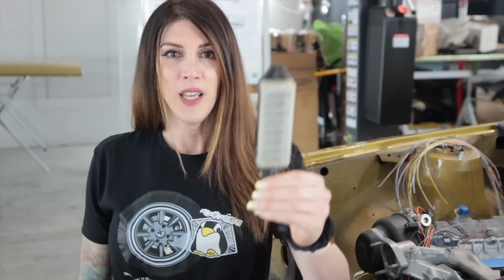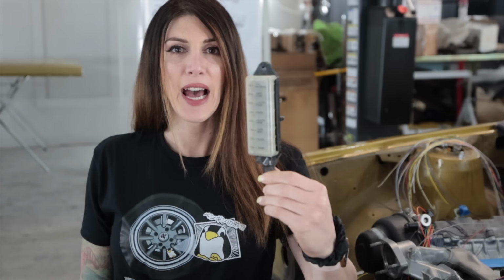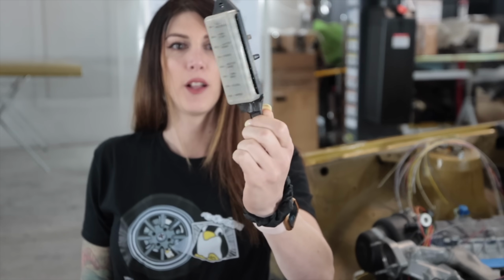It's the next day. This right here is the only fuse box that this car had from the factory, as the little glass style fuses.